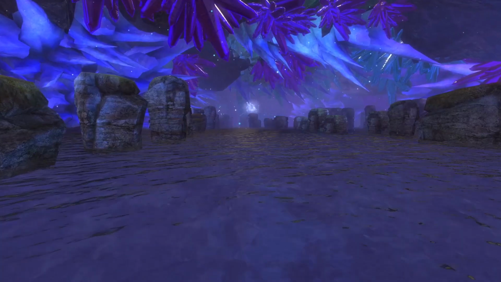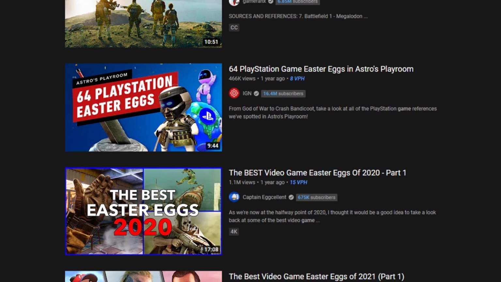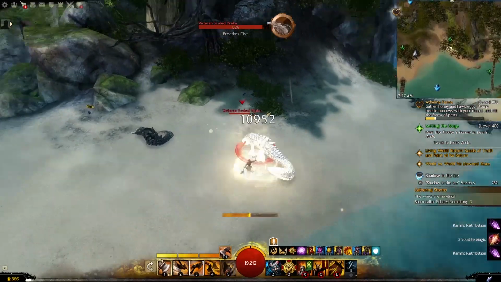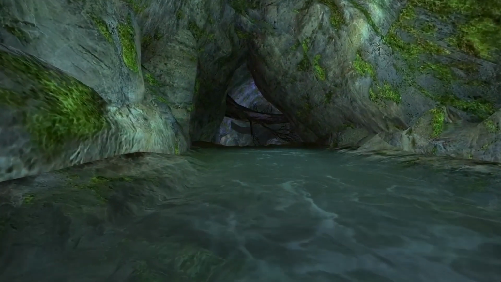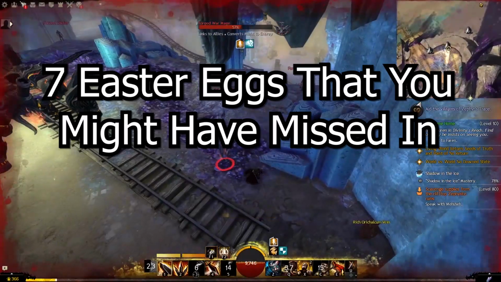Easter eggs. Just about every video game out there has them, from callbacks to previous games in the series, to references to movies and the video game classics. They are all little details that developers add with the intent of getting players to go, hey, I get that reference. Guild Wars 2 is no exception to this, though it's sometimes easy to miss these details. So that's why today I want to cover 7 Easter eggs that you might have missed in Guild Wars 2.